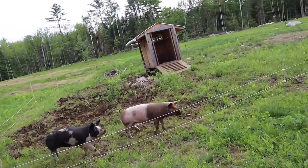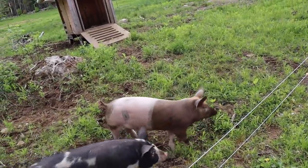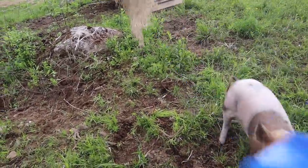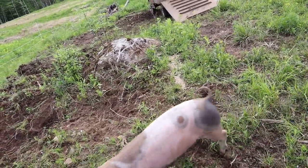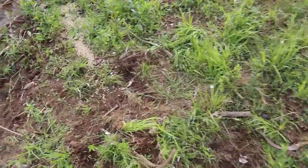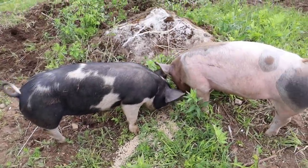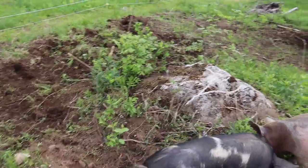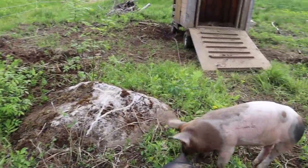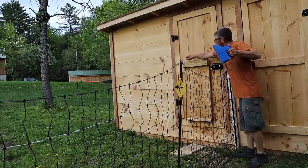Piggies, you're clearing out around that rock nicely. I'm gonna throw this scoop of grain right over there, so that way you finish cleaning it up. Right there. You didn't see it, did you? Yeah, right here. There you go. I gotta have that tilled up around that rock so nicely, we'll be able to clean it up, rake it out, and put some grass seed down. Thank you, ladies. Not only are we getting bacon, delicious bacon from these pigs, we're getting work out of them too. Free work. You guys ready to come out?